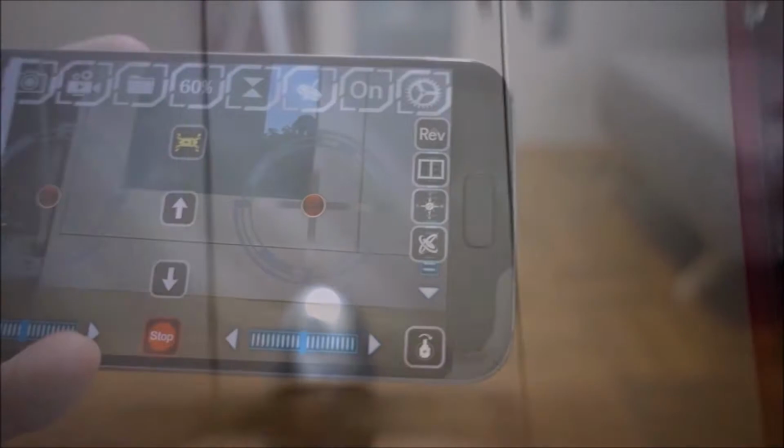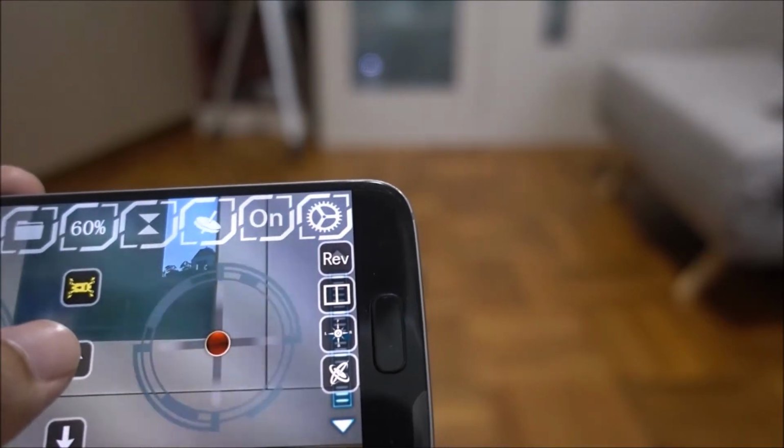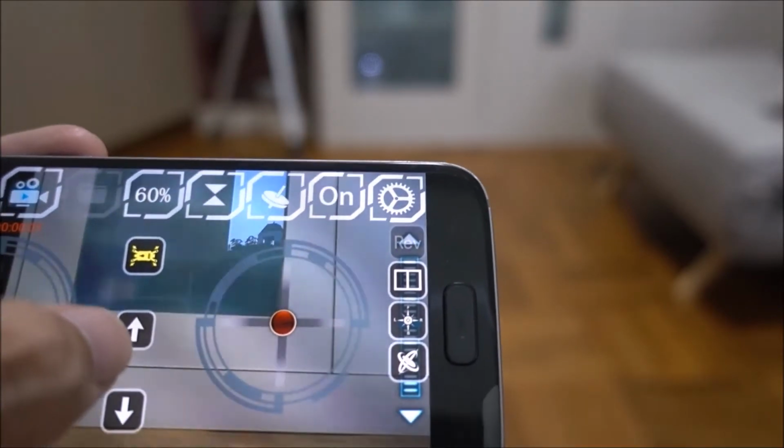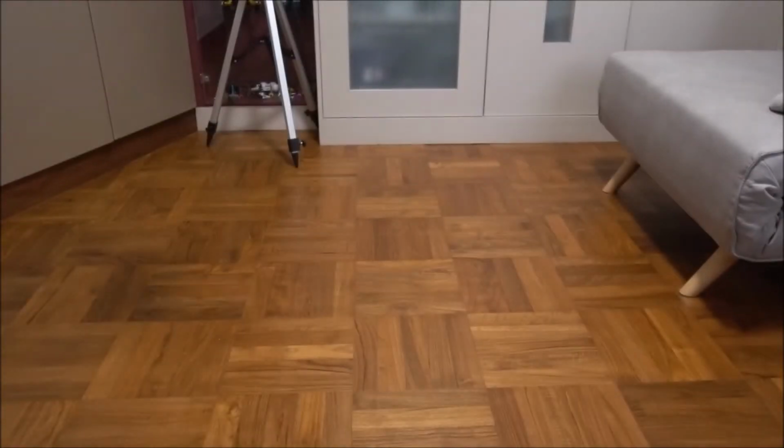Something important to take note on this drone would be this button. The arrow up button usually means propeller start, and when you push the left throttle up, it flies. But for this drone, once you press that button, it will immediately start flying.